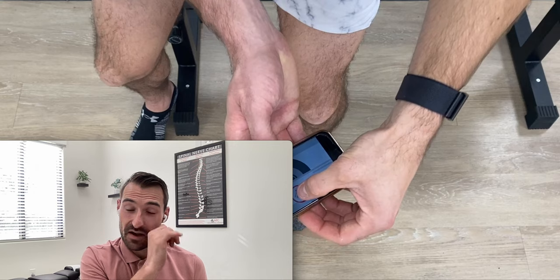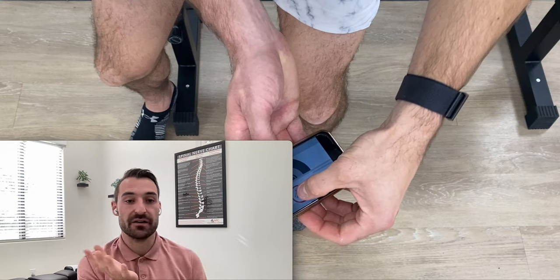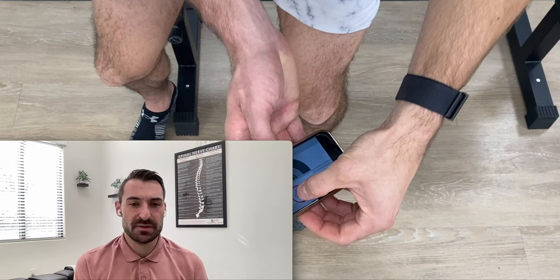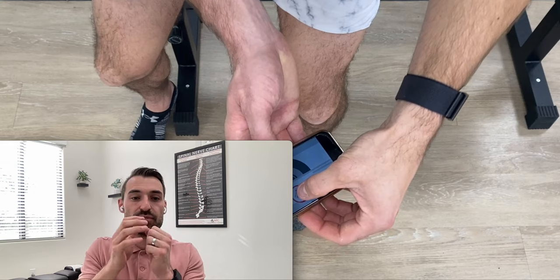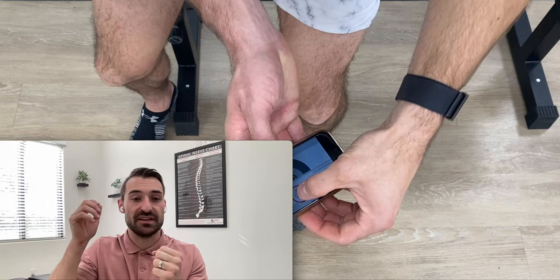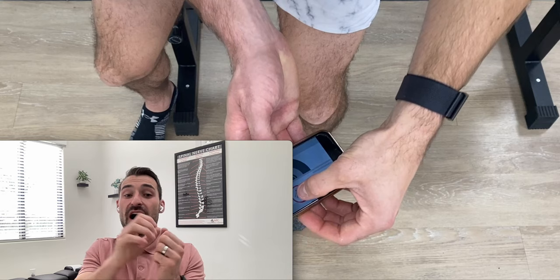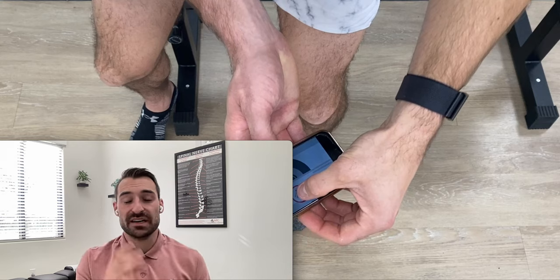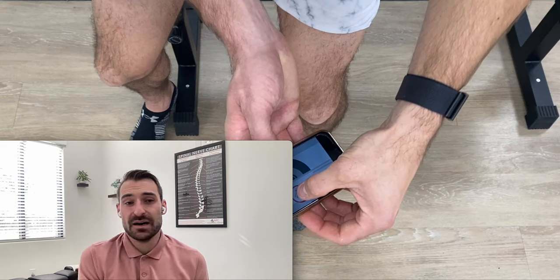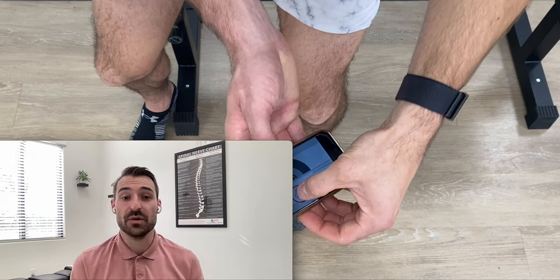For any acute injuries, I would highly suggest — depending on if there's swelling — you go ice with a barrier between, on and off 15 minutes until the area is numb. Moving around, there's going to be some discomfort. If there's any pressure on the muscle spindles or pain receptors, it's going to fire those pain receptors with an achy, dull, sharp, or tense discomfort. Over time, we want to take pressure off those receptors — get the waste products out by pumping them out. That's where you want slow, small, pain-free movement ideally. And if the pain is the first to go, there are still usually other problems, so you want to keep up with that as well.